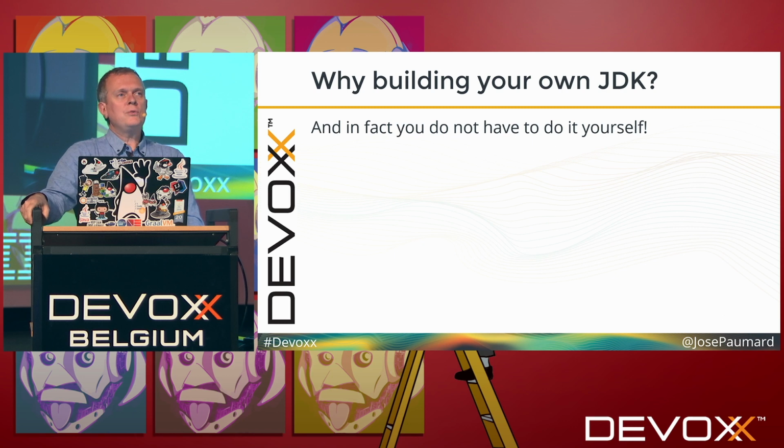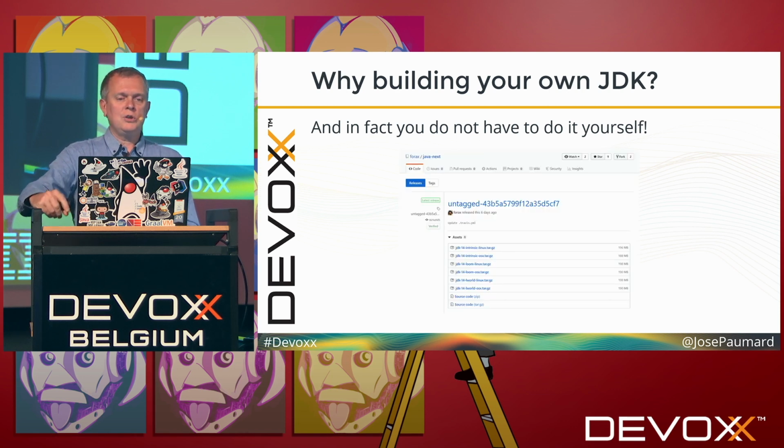In fact, you have to do everything yourself. That is downloading the code, choosing your branch. And if you want to know what's on the branch, you need to check the mailing list and so on, because documentation is not there, since those are just features in the works. And if you want a custom-made JDK, you don't necessarily have to do it yourself, in fact, because there are already people doing that on the web.